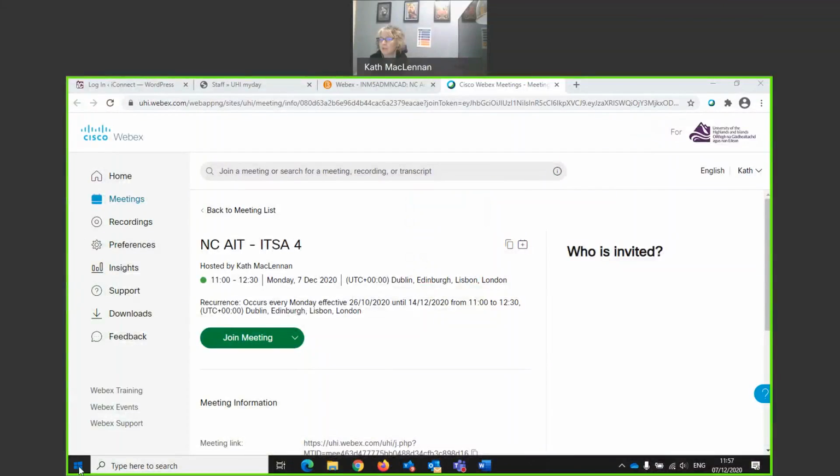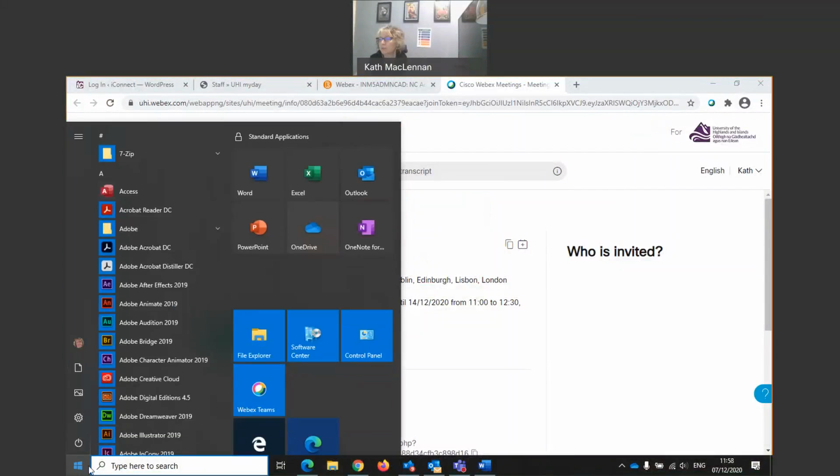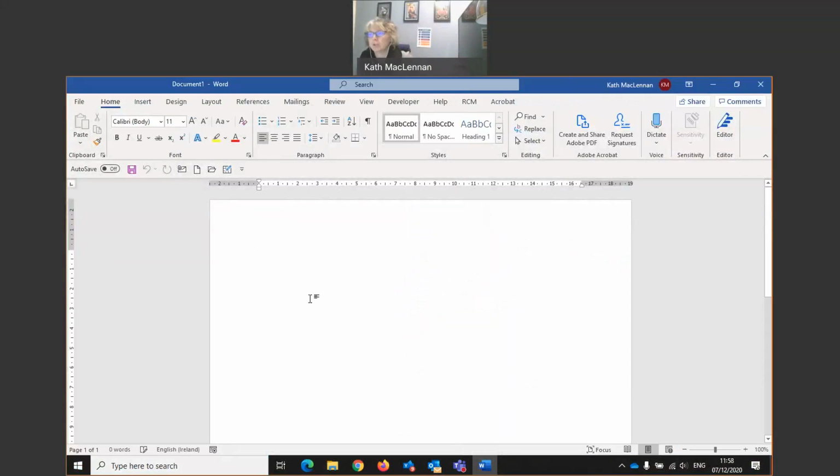So what I want to demonstrate to you today is how to produce either an envelope or labels to go along with your letters when you're using Word. Okay, so first of all, let me share my screen. And we will now go and open up a Word document. Actually, we have a blank one open. I've got a blank Word document open.